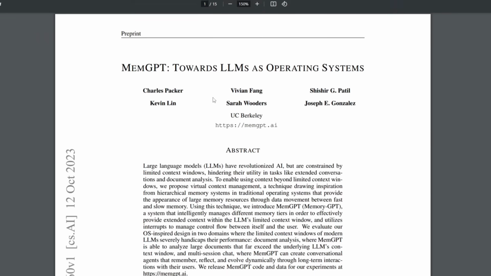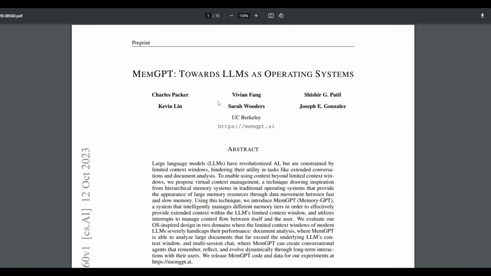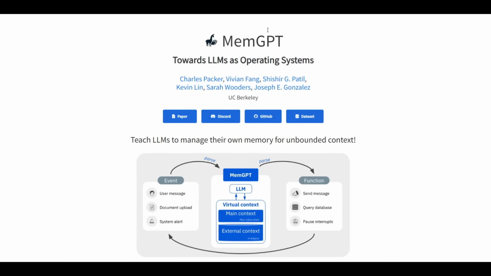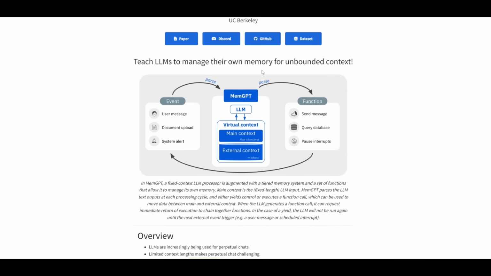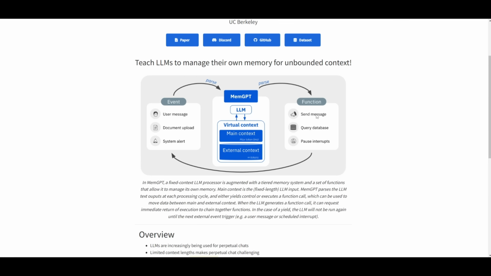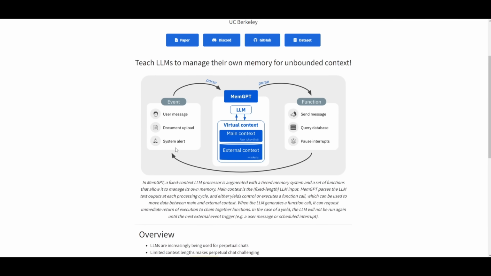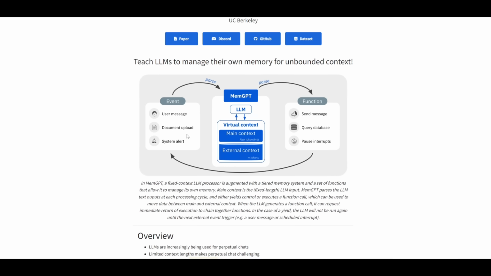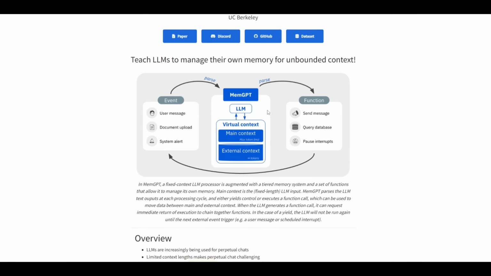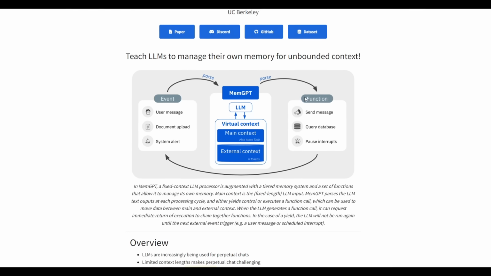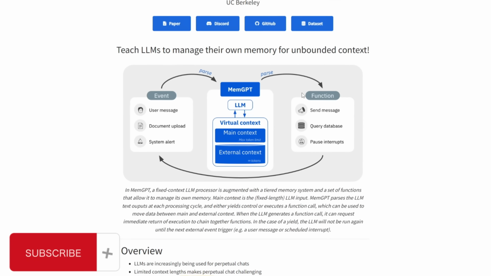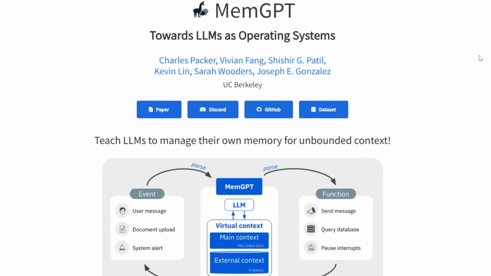As mentioned, we're going to take a look at what MemGPT is about. In simpler terms, MemGPT is a language model with a distinctive architecture, which we took a look at. It combines the fixed-context language processing core with a tiered memory system and memory management functions, and this is what gives it its unbounded context. During its processing cycle, MemGPT can choose to either yield control or await external triggers, like user messages or scheduled events. It manages its memory with function calls to save or retrieve data from memory tiers, and MemoryGPT can chain them together for sequences of actions. This architecture allows MemGPT to intelligently handle and recall information, making it a powerful tool for various types of applications, including chatbots, more interactive language-based systems, as well as achieving its final goal of becoming an operating system.